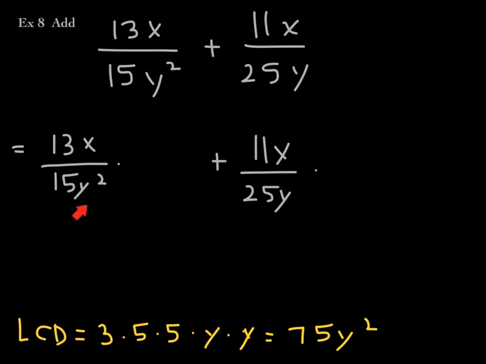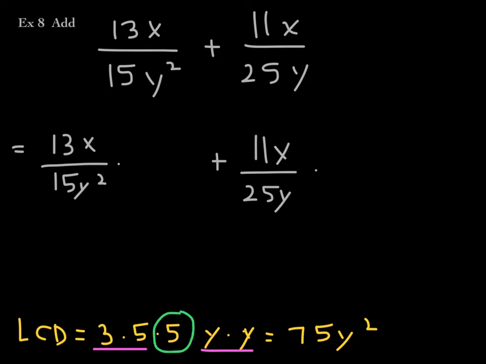15y squared times what gives me 75y squared? Well, this is what I want you to see. This much right here that I'm highlighting, 15y squared, that much that I just highlighted is 15y squared, right? So it's right here in the prime factorization. This is why I'm such a fan of prime factorization. This is 15y squared, so the answer is right here in front of you. 15y squared times 5, do you see that leftover factor? Times 5 gives you 75y squared.